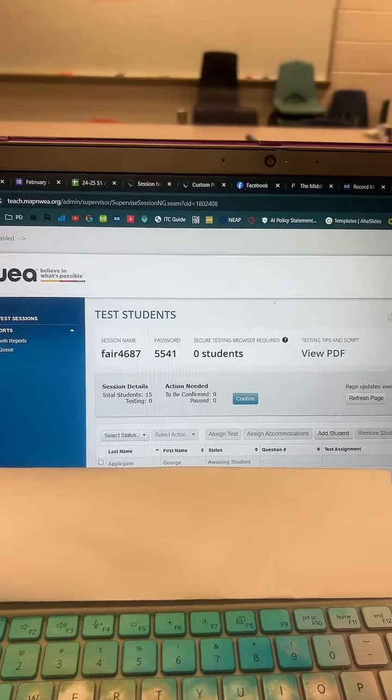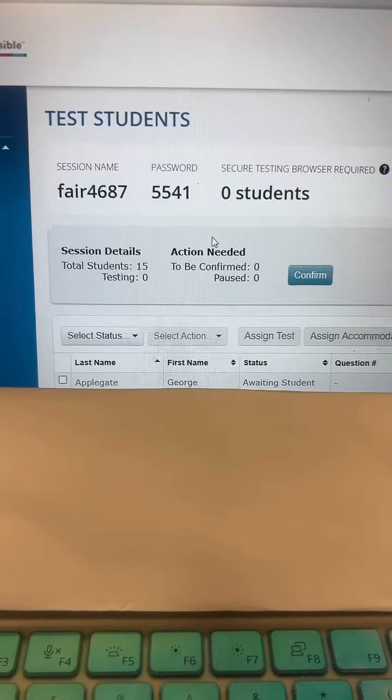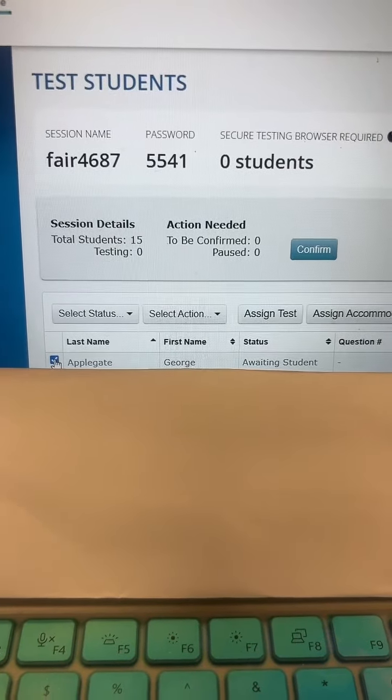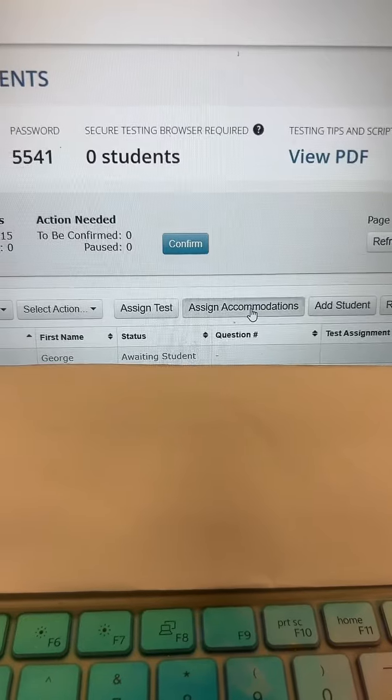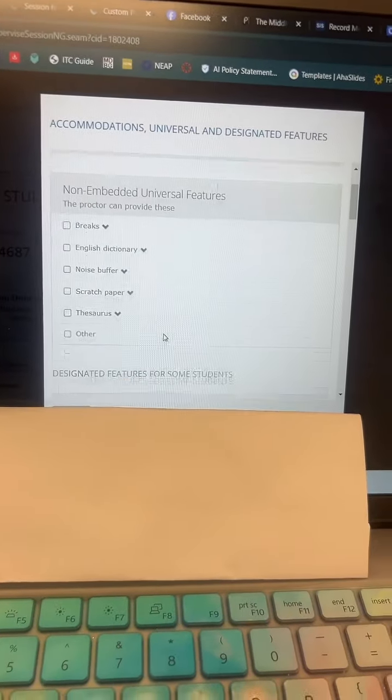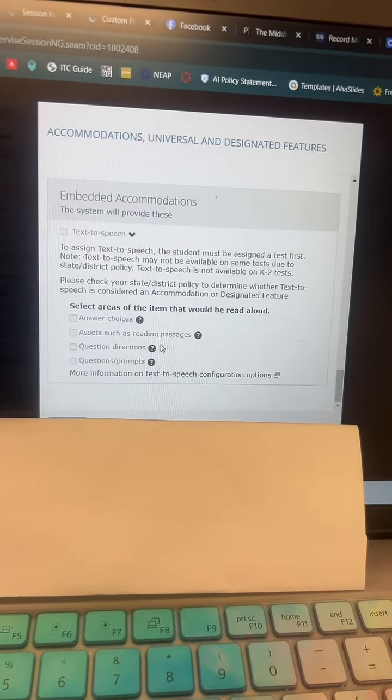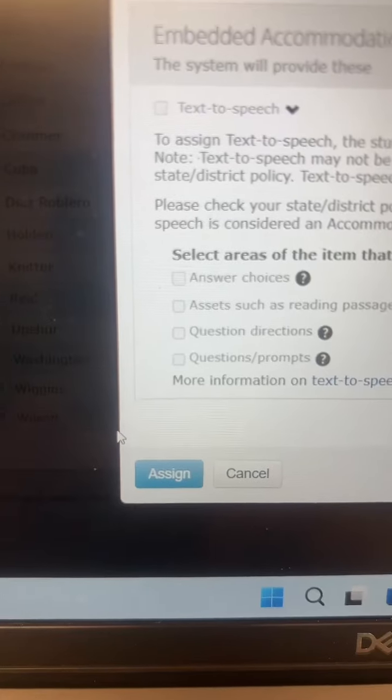The one thing you have to do by hand as a teacher is make sure that you have your accommodations put in. So once your test session is created, you're going to select any student that needs an accommodation. Let's say little George gets an accommodation. I'm going to check his name here and assign test accommodations and put in whatever IEP or LEP accommodations they are legally required to receive for a math assessment. And click Assign. Now your students are ready to take the test.